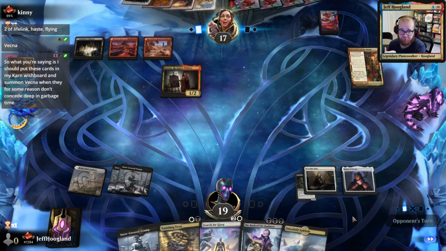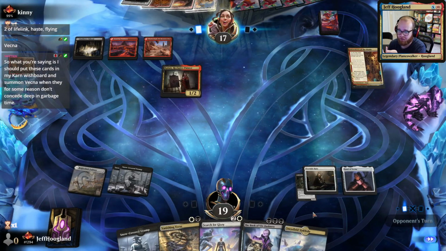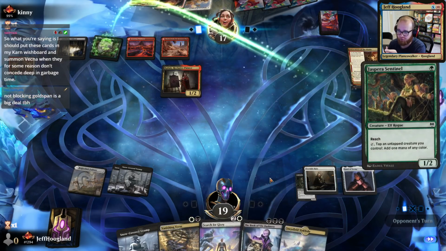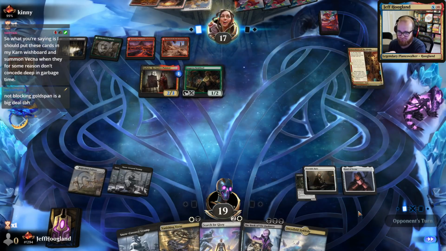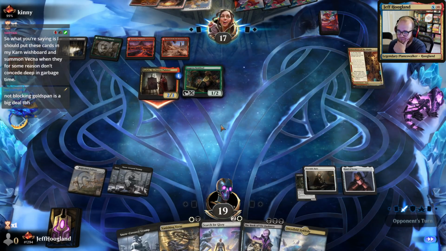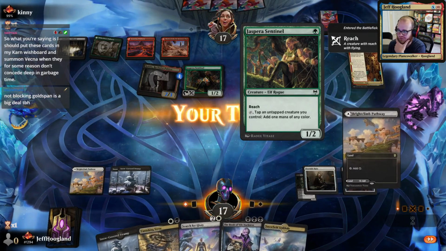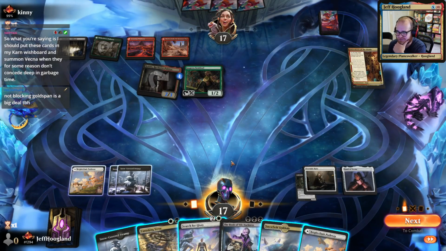So, we're gonna have turn 5 Vecna here, right? We're gonna play this tapped, we're gonna search for Glory for the Eye, we're gonna go Book of Vile Darkness plus Eye on 5, make a thing. One's playing 4 color. 4 colors is a little ambitious.